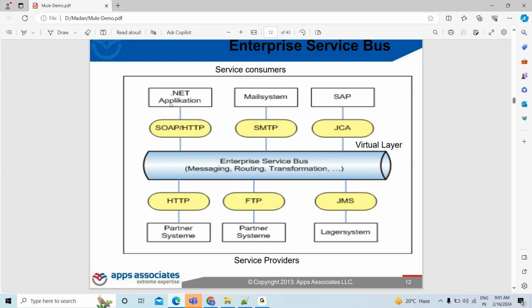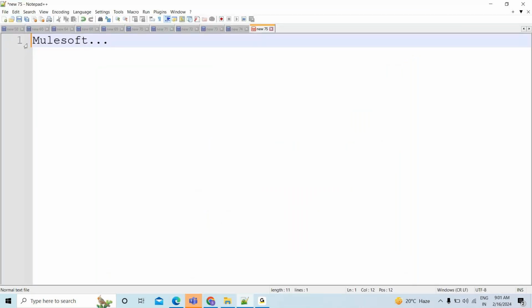Who is responsible for developing this connector? Whatever integration tool we are using, that integration tool is responsible for developing the connectors also. But if you want, you can develop your own connector also. That is the secondary, alternative option. But the integration tool is responsible for developing the connectors, and we are using them.